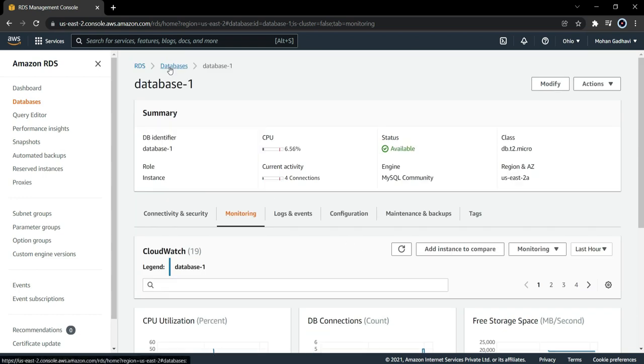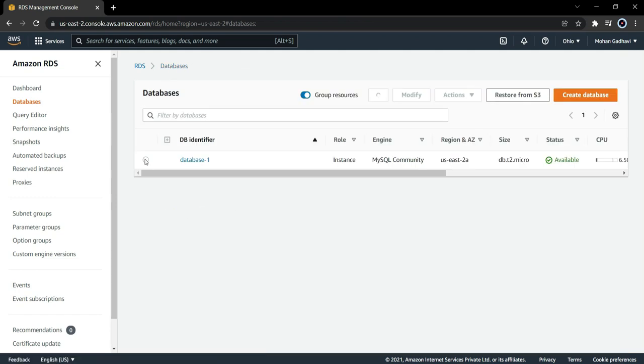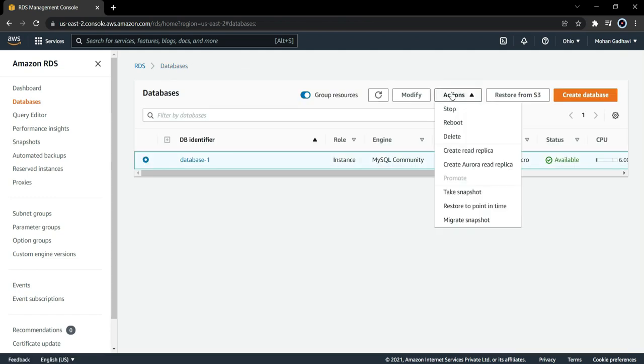Okay, other things you can do with RDS is around creating snapshots. So you can take a snapshot and this will snapshot your database and you can restore it whenever you want. You can restore to a point in time for your database, or you can even migrate a snapshot if you want to migrate a snapshot into a different region, for example.